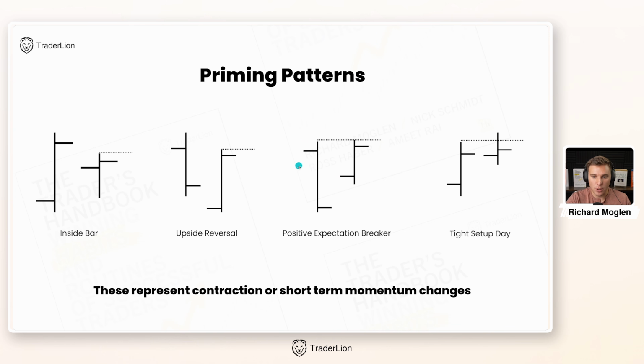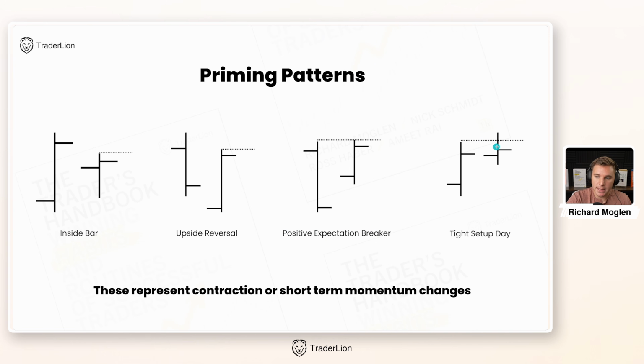So think about, if there's a bar here, there's a bar here, and this bar breaks below the lows of all those bars, everybody's going to take that off their radar and move on to the next setup because it's breaking down, right? But instead, we have a gap up and hold, and that reclaims the range. That's when a stock can really get interesting and break out the next day and just go off to the races because it shook everybody out, and now everybody has to rebuy who wants in. So that is the positive expectation breaker.